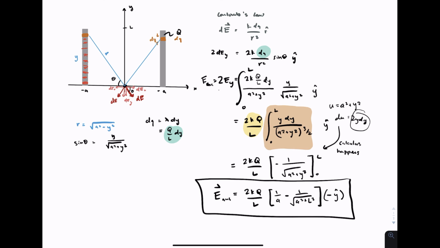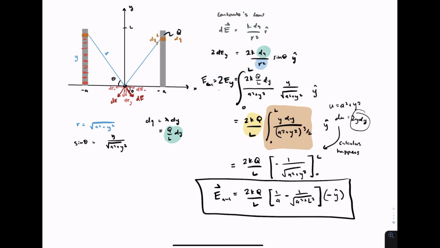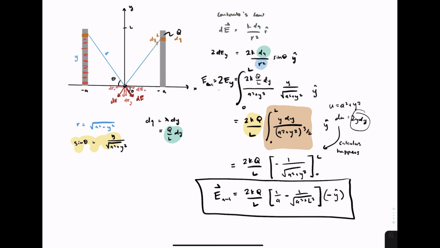Just to review, we have to figure out r, that's r. We have to figure out sine theta. The sine theta comes from r hat, because it's a vector. So it's always important to draw out what this looks like first. Make sure you cancel anything to make your life easier. Any other questions? It's an ugly answer.